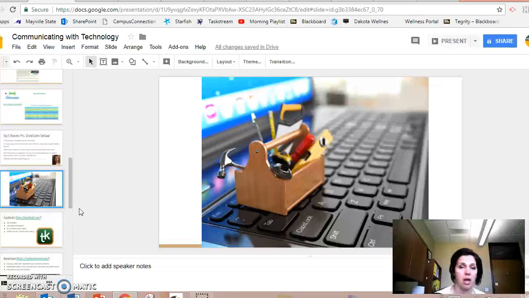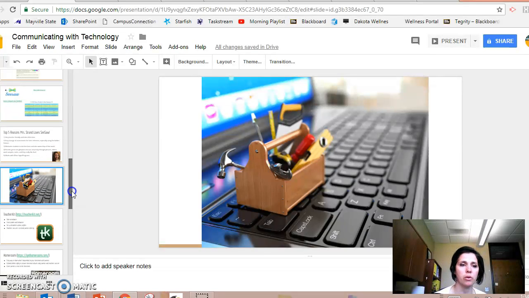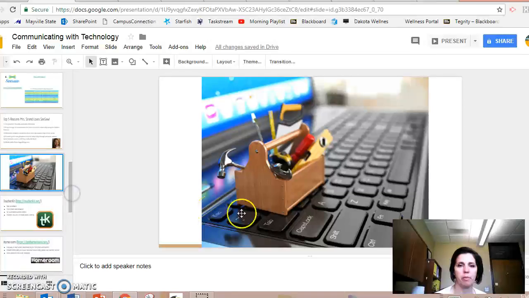I shared with you my 4 favorites, but when I was looking for things to save you some time and give you some other ideas, if those 4 don't really tickle your fancy, I've come up with a couple other ones, because I think when it comes to your tech toolbox, more is more. So if you have a lot of different tools that you try, I think that's important to try a lot of tools and then get really good at a few of them.